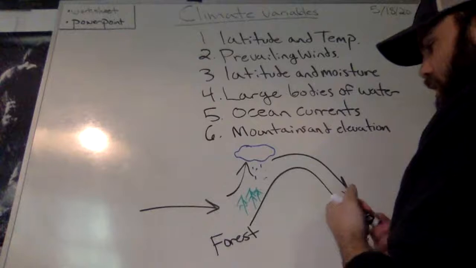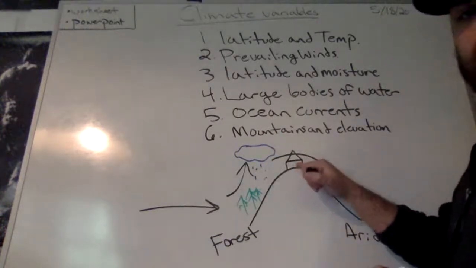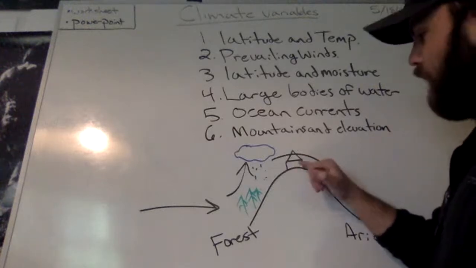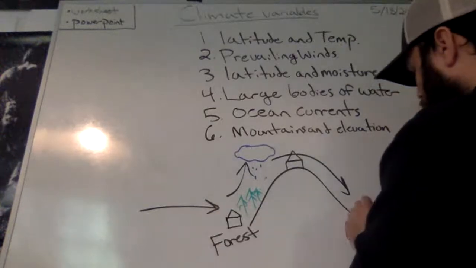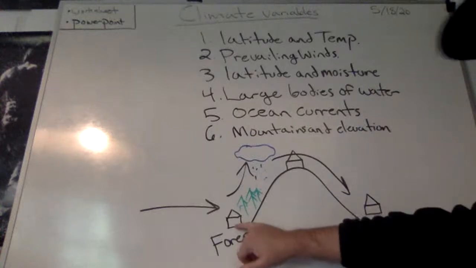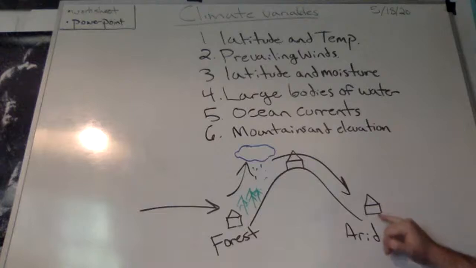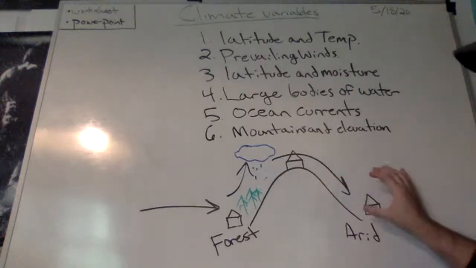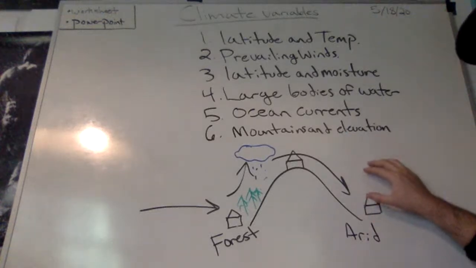In elevation, if you lived up here, right, this is your house, you would be a lot cooler in your environment, okay? It'd be a lot colder up here than if you lived down here or if you lived over here. If you owned a house over here, you'd probably have a lot of plant life. If you owned a house over here, you'd probably have to water your lawn a lot more because there's a lot of dry air coming down and there's no water vapor, okay? You're not going to have a lot of rain on this side of precipitation.